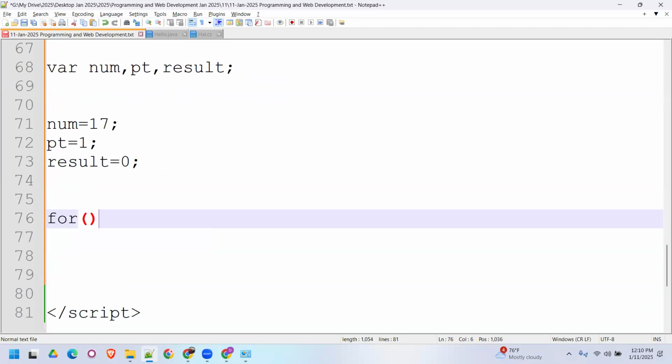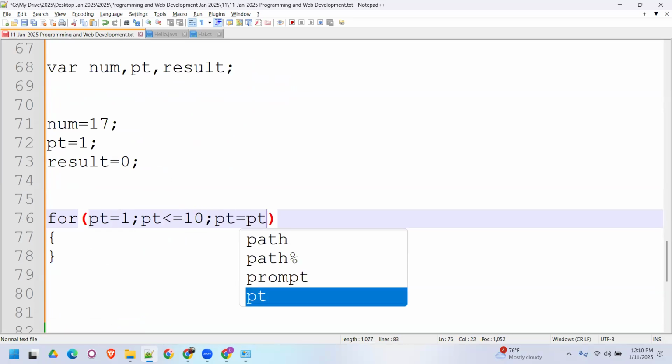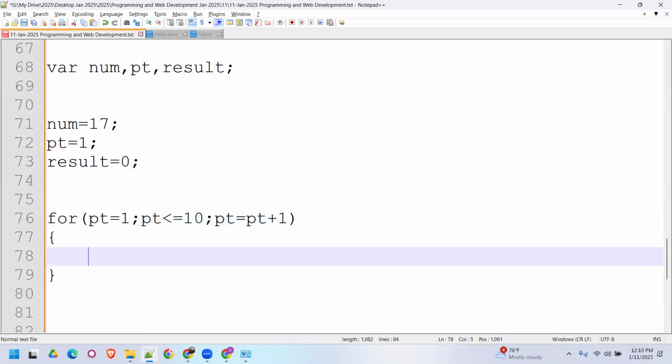So for PT is equal to 1, semicolon. PT less than or equal to 10, semicolon. PT is equal to PT plus 1. I'll explain you some other time.